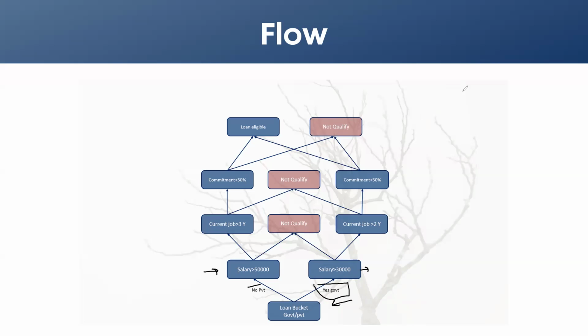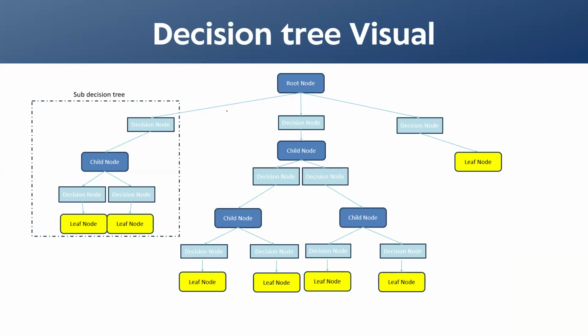Of course, the flowchart usually runs from top to bottom, but in this case, for simplicity of understanding in decision trees, I have given it in a reverse way. Just like how you see the flowchart, our decision tree also looks the same way.